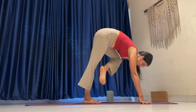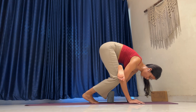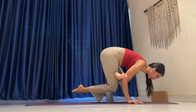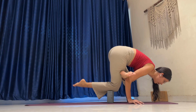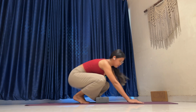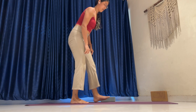Once you place this, get into your preparation, you drop your feet onto this block so you can find this balance just by the support, and you know what it feels like to be on the block, and then you slowly try to lift off the block. So let's try this. Let's do it together. First, right leg up.